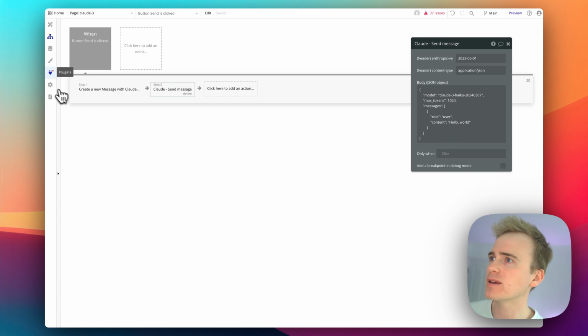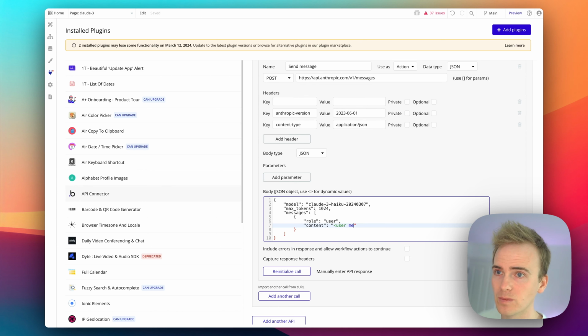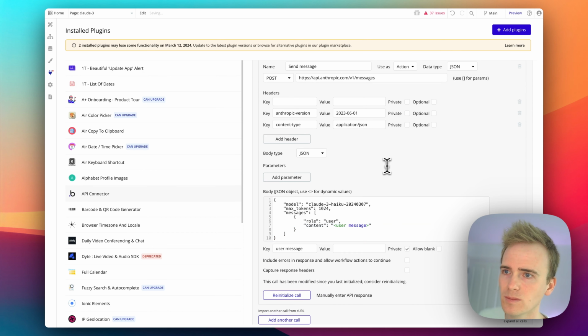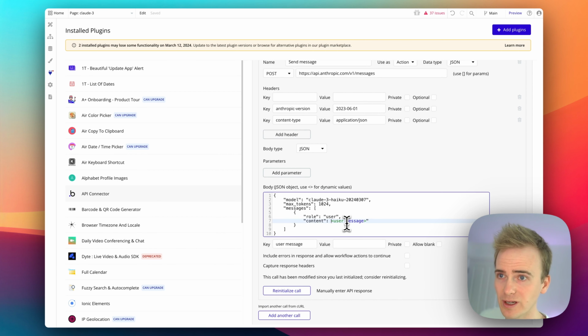So let's go back into plugins and take this, and we'll put in here user message. And it's not private. In fact, I'm going to do this better from the start. I'm going to get rid of the speech marks, because we need to go through a process known as making something JSON-safe.